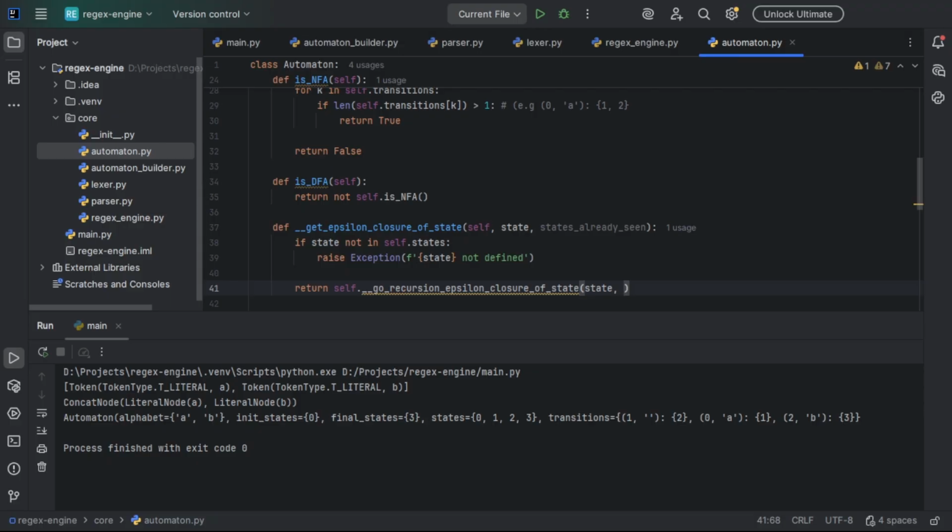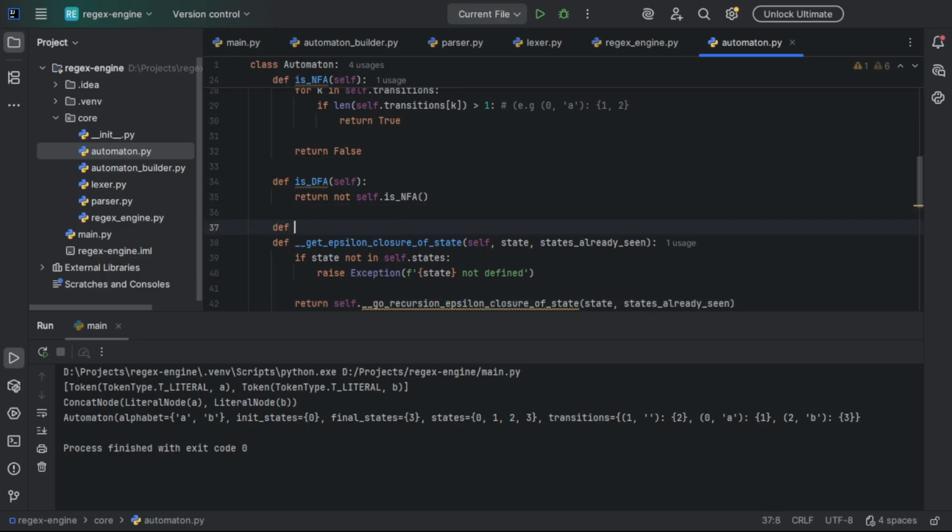From this current state we will check other states that are linked with it with epsilon transitions. So we give it our tracker of states already seen, and let's define this function: def, accepting state and states already seen.